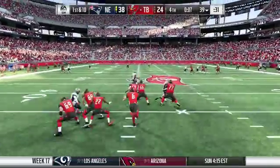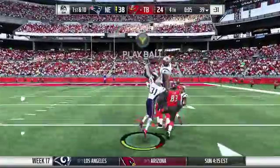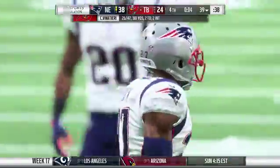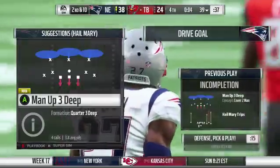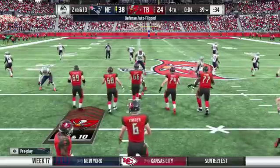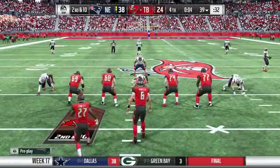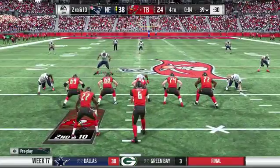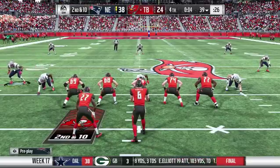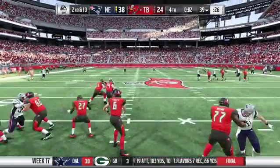After the pick 6, they go right back to the air. He's going to let it fly. And incomplete. An excellent play downfield. Should have been picked off, really. But 2nd down instead. Got to be wary of throwing an interception here because the defense knows they're going to get tested deep. That's why they're going to put a couple of extra guys back there to try and prevent that. Yeah, late in the 4th quarter here trying to preserve the lead.